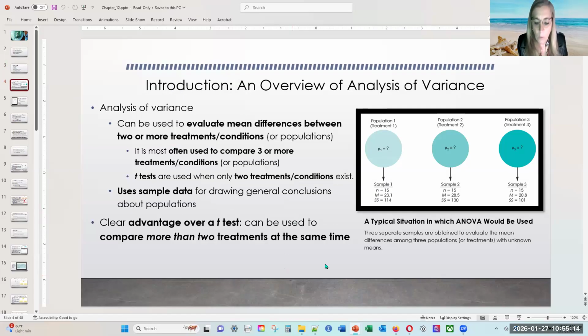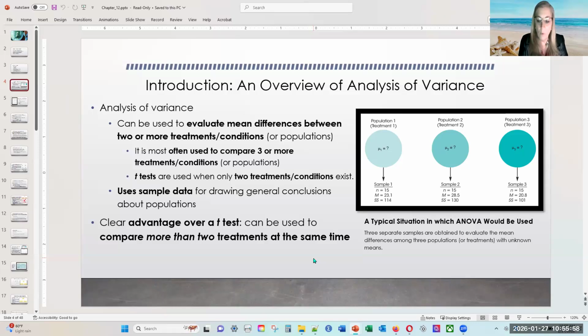So when we're talking about an independent measures t-test, we're comparing just two groups at a time, where we randomly select participants to either be in maybe a control group and an experimental group, or maybe they are in two other kinds of conditions. Maybe you're going to test students from a morning class versus an evening class. So the point is, with an independent samples t-test, you are comparing two separate groups of people. Well, analysis of variance takes that a little further.